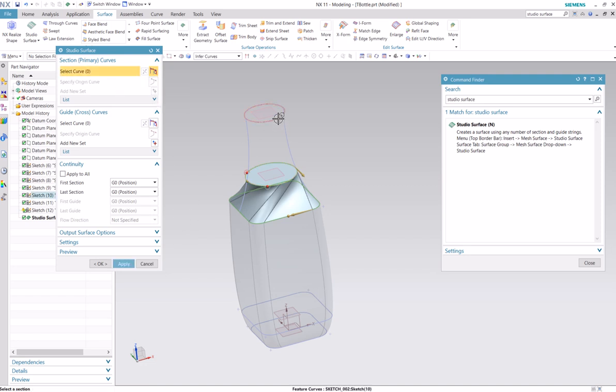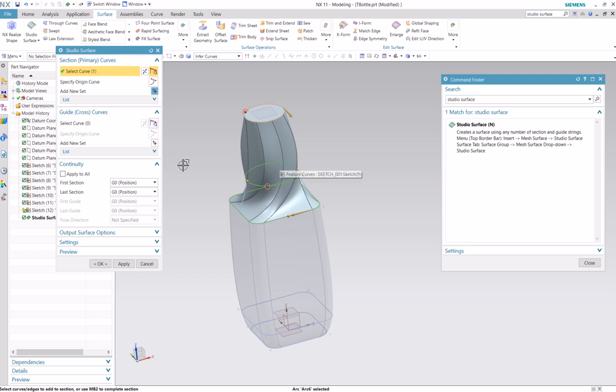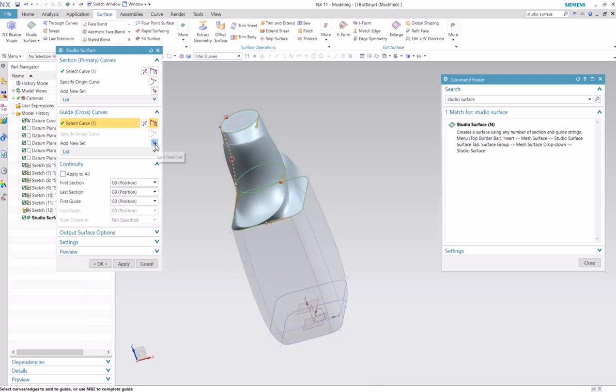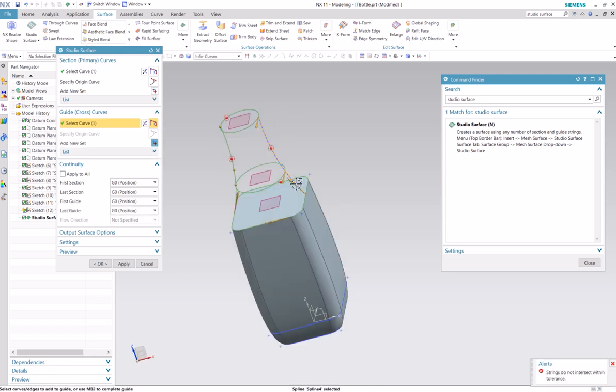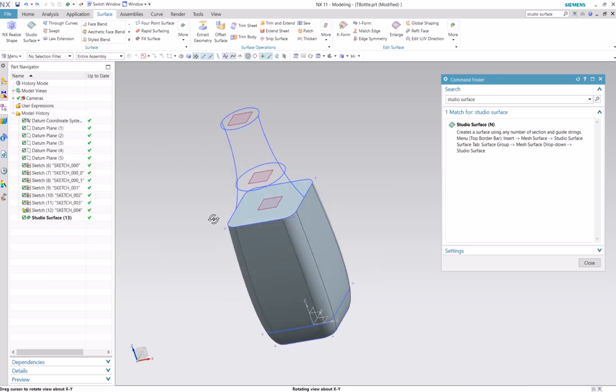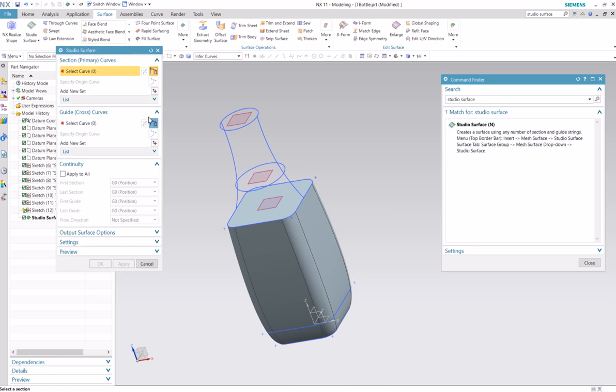Let's see how this looks. Yeah, let's see if it fixes it with our guide curve here. And add another guide curve. No. Okay. Alright, let's just do this piece by piece. Not sure why it's being problematic.